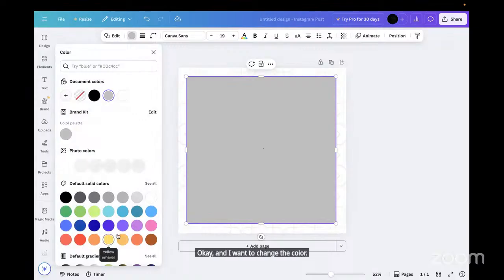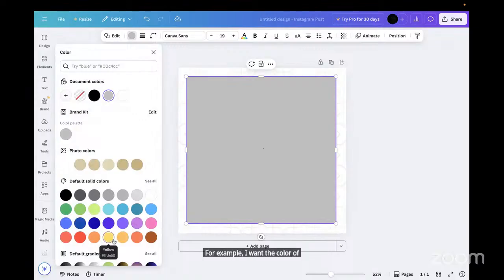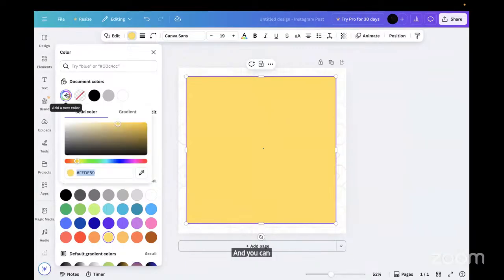In Women Ascension, in our brand, we are using three colors: yellow, white, and black. So I want the background to be in yellow, and you can change the color from here.